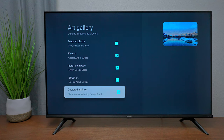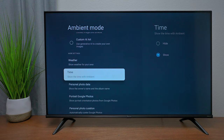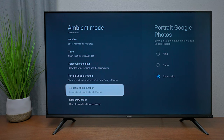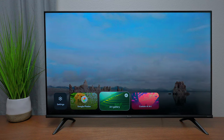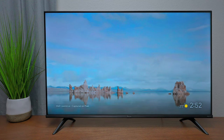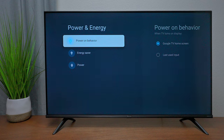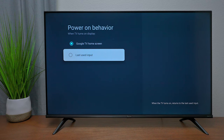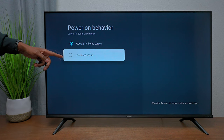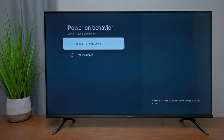There's also a built-in art gallery to select from different installed images. You can customize the weather display in Fahrenheit or Celsius, and set your time — these appear on screen when set up. You can change the screensaver in the Art Gallery section and toggle the clock on or off. Under Power and Energy, you can choose your TV's startup behavior — selecting Last Used Input means it automatically goes to that input when you turn on the TV, rather than defaulting to the Google home screen.